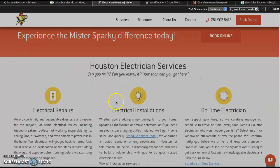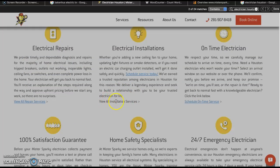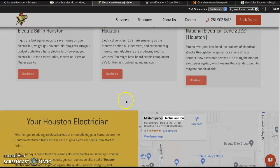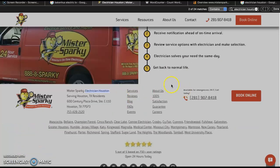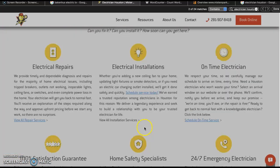They have specials listed, some FAQs, and more details on the services they offer. You really want those service details right on the home page, as well as detailed service pages — so if visitors want more information they can click through for an in-depth explanation of what's provided. They've also got blog post articles, location info, a little about them, what to expect, contact information again at the bottom, and their service areas. You can also create separate service pages for each service area, which will help you rank even higher for those.